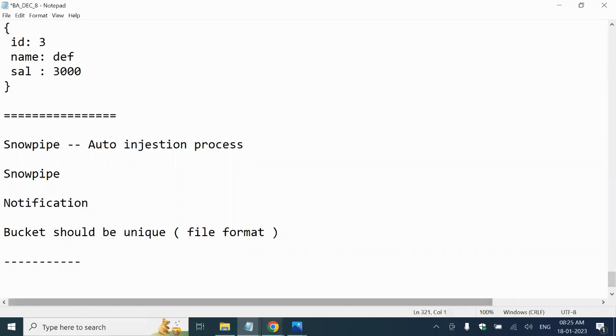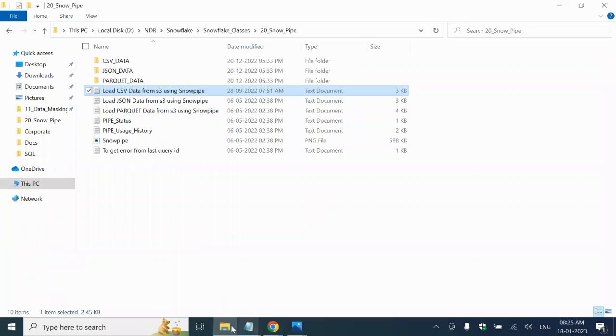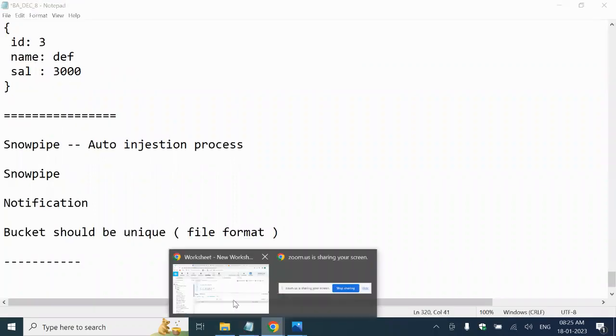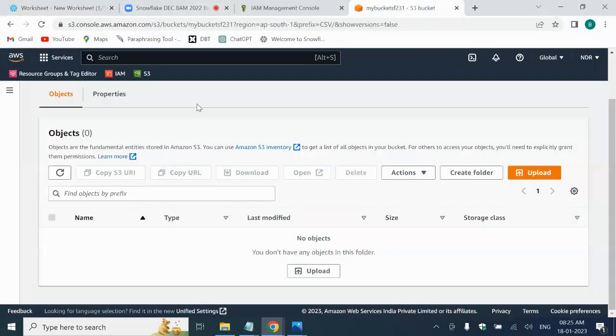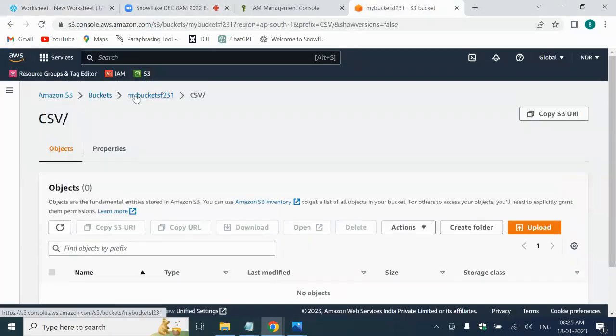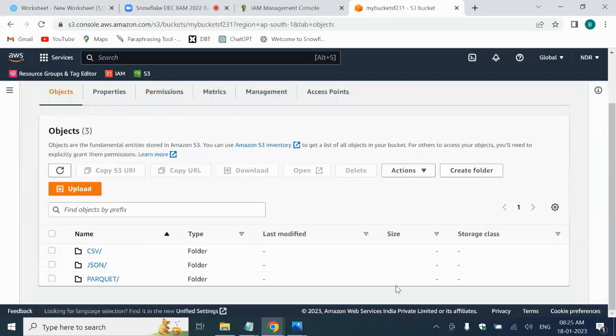When you are working in a project, you will have separate buckets for separate file formats. Here, for practice, within one bucket we have uploaded all three different folders. But especially when you are dealing with Snowpipe implementation, we are going to create separate buckets for different file formats.